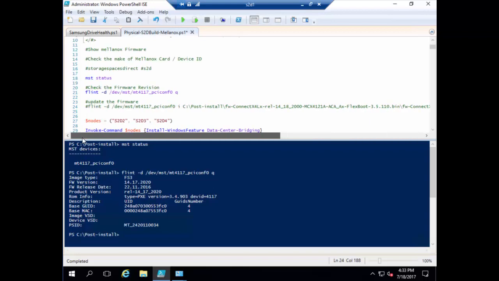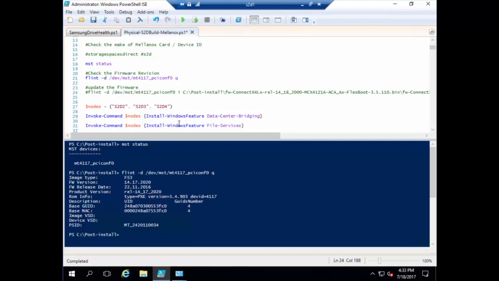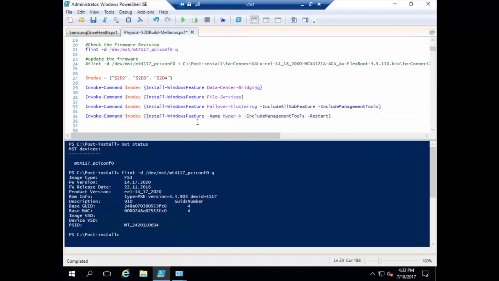All right, so let's assume that everything's good. We have just some vanilla servers that we're dealing with. So the very first thing that we would want to do is we'd want to put some roles on there. Remember, you've just installed from your gold image. So your gold image is basically going to be fully patched, fully serviced, all the drivers updated, everything's good to go. So it's like me as a consultant walking into an organization and them handing me their gold build saying, Dave, go do what you need to do. All right. So now the next thing I have to do is put some of the roles and features on these boxes that are going to be required for the build.